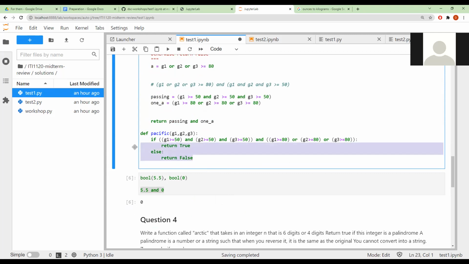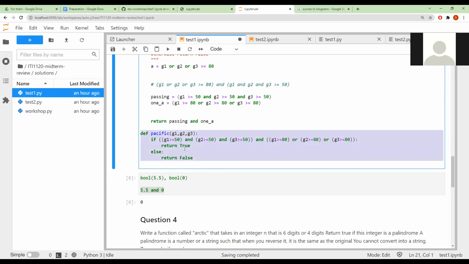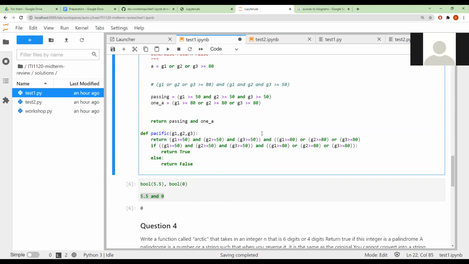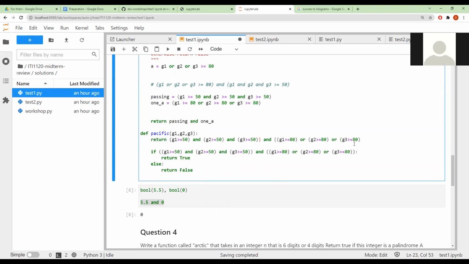If you ever see yourself doing something like this, check if you can just return the result of this, because this code and just returning this are the same thing. If you want to simplify how your programs look, you can avoid doing this, because the result of this is a Boolean. I'm not sure if you would lose points doing this, but just for the future.